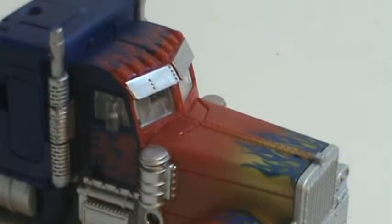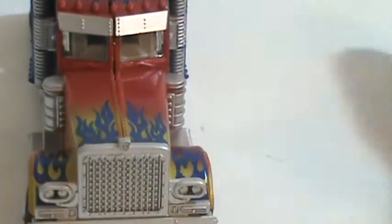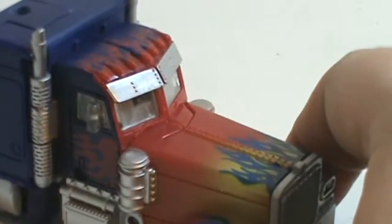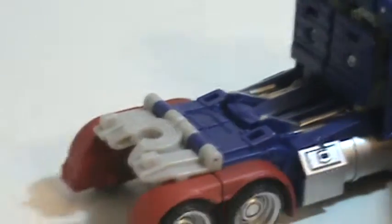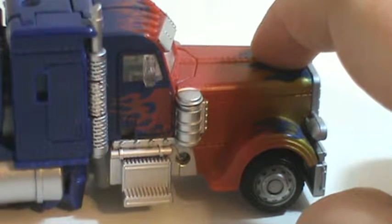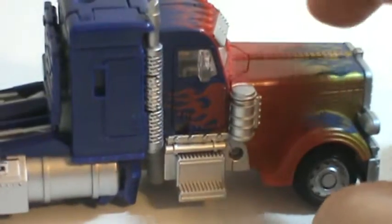You can see it's got really good paint. Great painted detail there. Great silver paint here and here. You can see actual windshields, which we will get to later, but these actual windshields become the actual chest piece, which is a very refreshing change. In fact, the transformation of this guy is pretty much spot on as a simplified version of the leader class figure, other than the fact that his arms do not come out of the front of the truck. Which is probably the only thing that really bums me out about this guy. We'll get to that later.